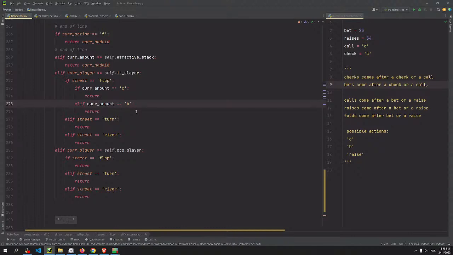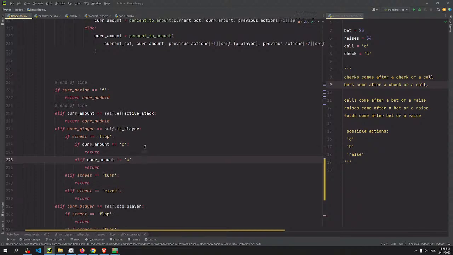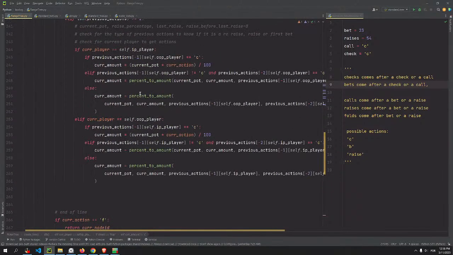So maybe I need to convert to integer before, so I can test it, or maybe just do different than call. Because they're already handling float here, so I just do different than call to represent a bet without having to check for the type. Because I think it's gonna be a float here, but I'm not 100% sure, after it converts to the amount.